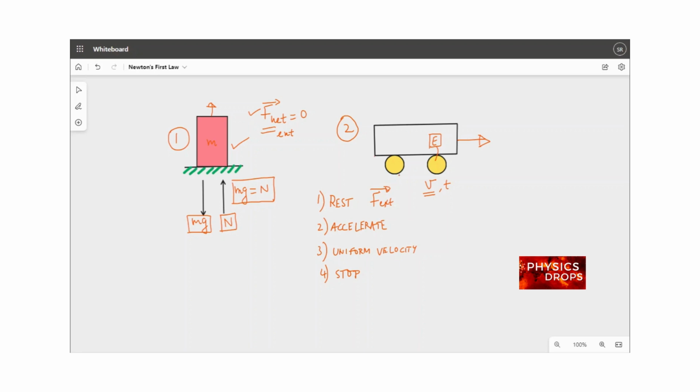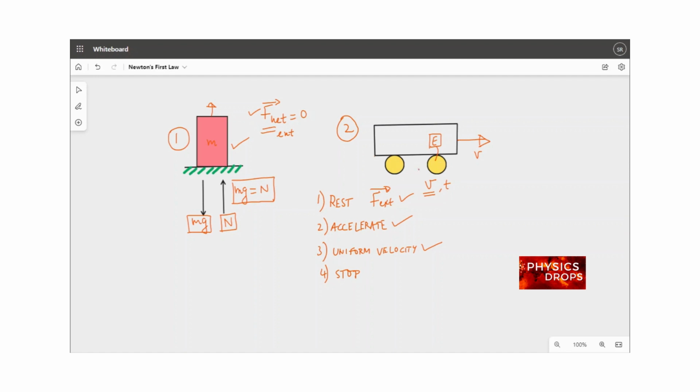So we can clearly see that only when it was disturbed from its state of rest by the external force did it start moving. Then it started accelerating and attained a uniform velocity. All the while it was accelerating, there was a net external force, and then it attained uniform velocity. Once it attained uniform velocity, which forces are getting balanced out? Let's say it's moving with uniform velocity v in this direction. Still it is moving, right?